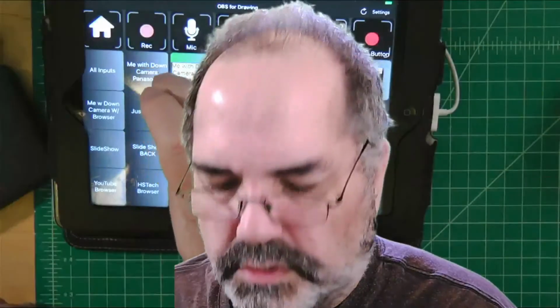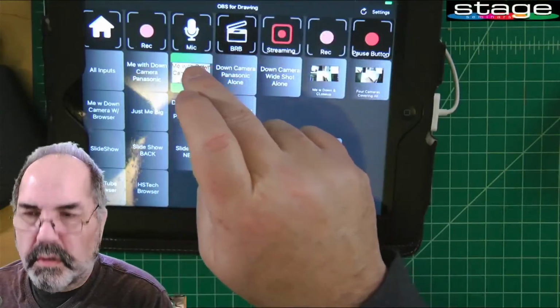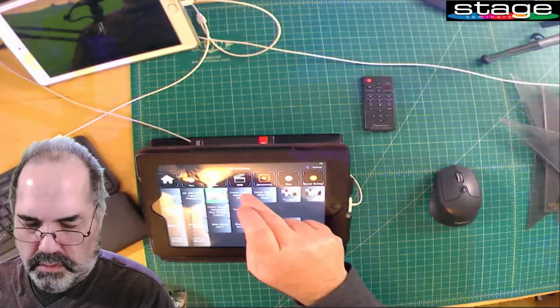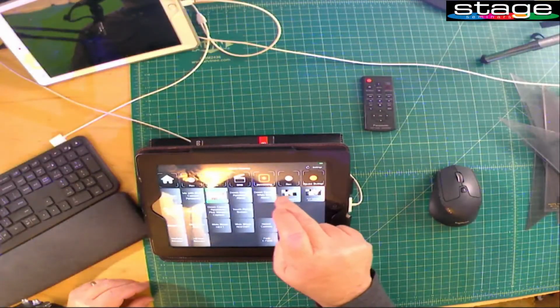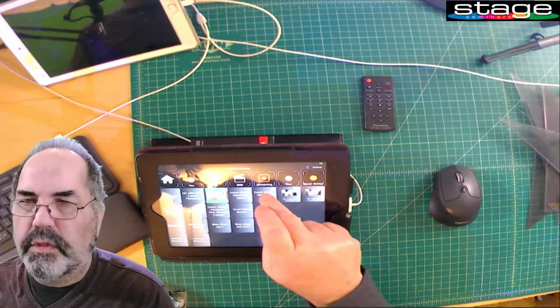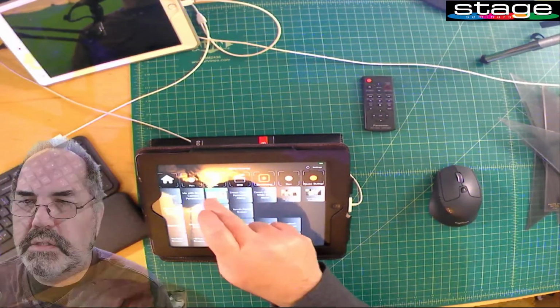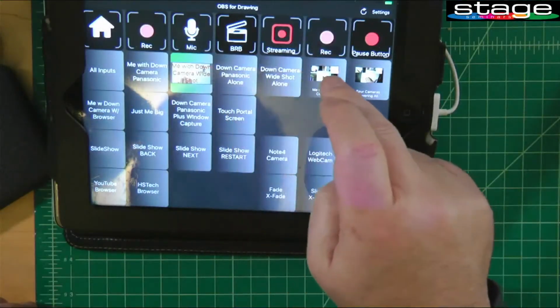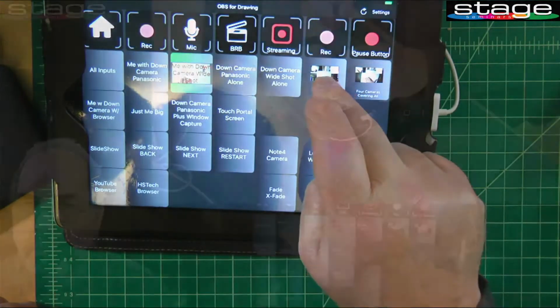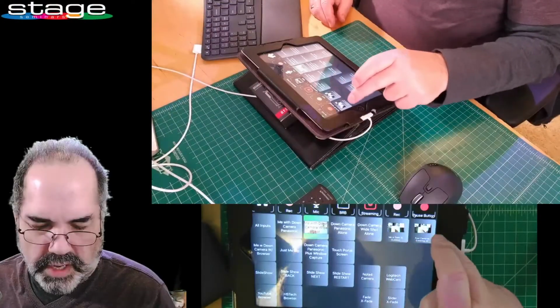Okay, all inputs. That one, that one, that one, that one. Those. Oh, this is alone, right? Without my face, with my face, with my face, without my face. Me with 2 cameras.